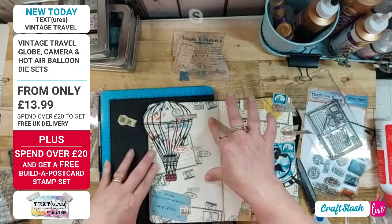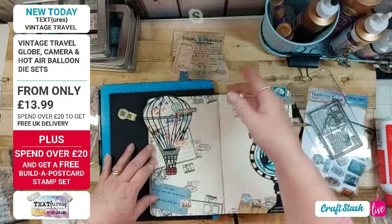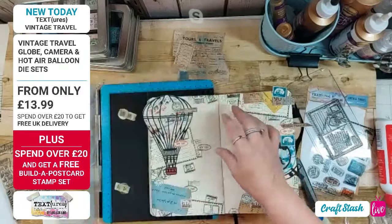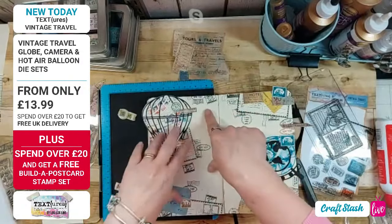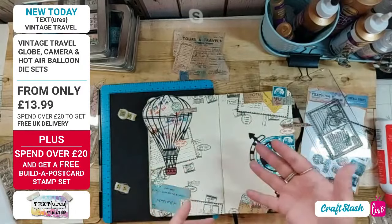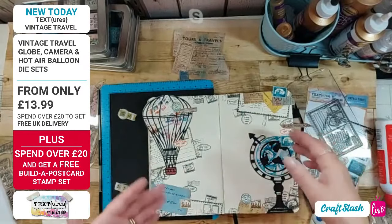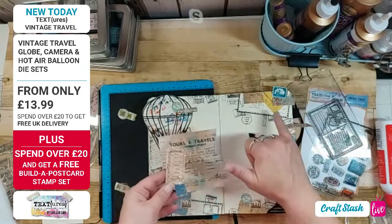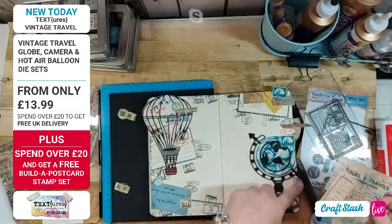Lovely. Onto. Yeah. And then if I was going to do, I mean, you could still use the lid if you really wanted to as well. But you've got somewhere flat and safe to stamp onto, and you could add then all the sentiments you actually wanted to do with it. So as I said, I'd carry on because you've got loads of words, tours, travel, I've got all the other colours and gradually build this up.